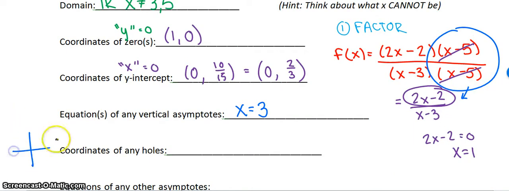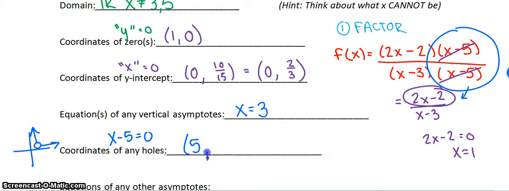What a hole looks like in terms of a function is it'll be a point that's on that chart or on that branch, but it'll be an open circle. It's literally a hole at where that value would have been, but wasn't because we canceled it. So it looks something like that. So our hole is a point, not a line. And the x-coordinate of our hole is whatever the x-coordinate of that factor you canceled out is. So if x minus 5 equals 0, the x-coordinate is 5.